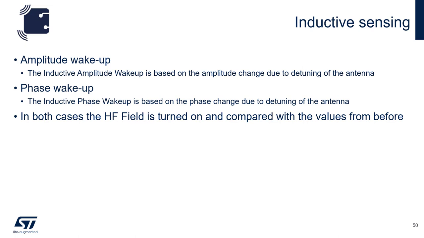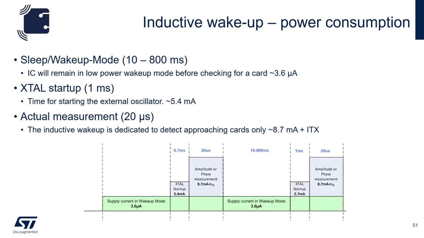Inductive wake-up can either be amplitude or phase. Amplitude wake-up is based upon an amplitude change due to the detuning of the antenna; phase wake-up is based on a phase change. In both cases, the HF field is turned on, measured, and then compared with previous values. Inductive wake-up power consumption is determined by three values: the sleep wake-up period of 10 to 800 milliseconds drawing about 3.6 microamps; the actual measurement of 20 microseconds, where current is higher because the field must be turned on; and the crystal startup of 1 millisecond, which consumes about 5.4 milliamps.